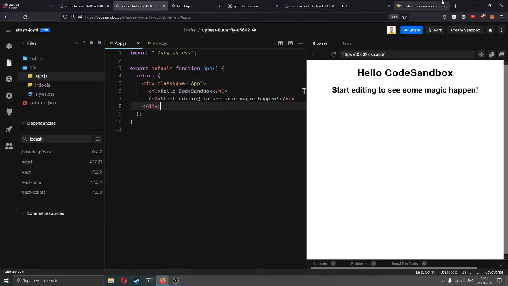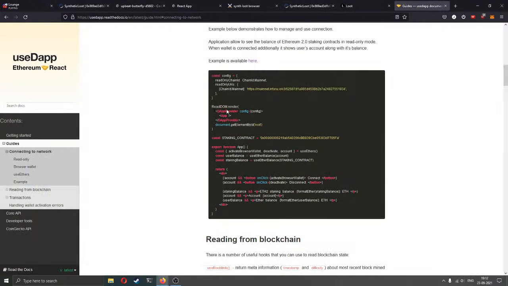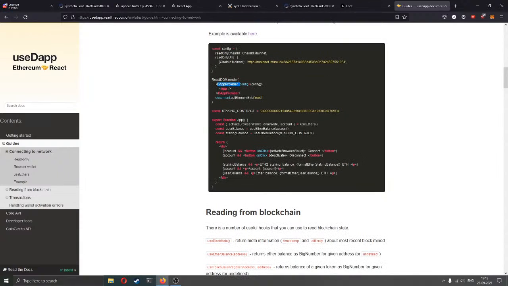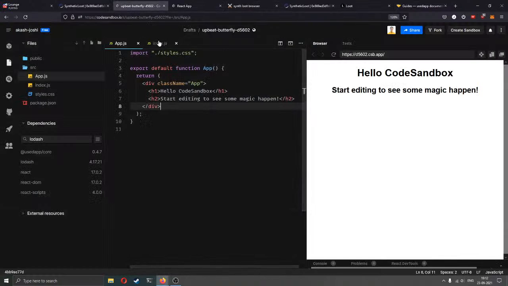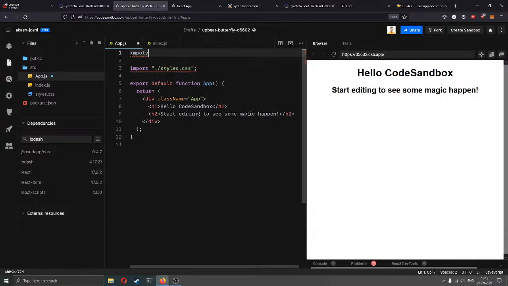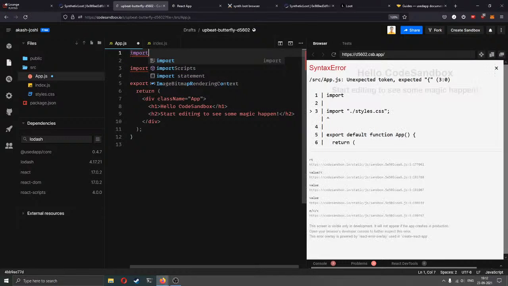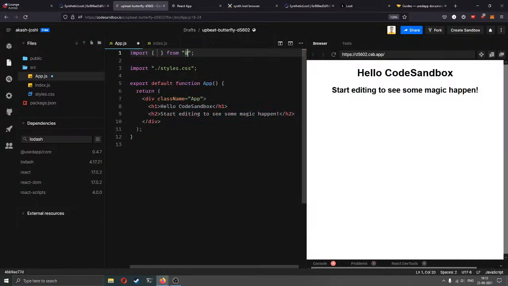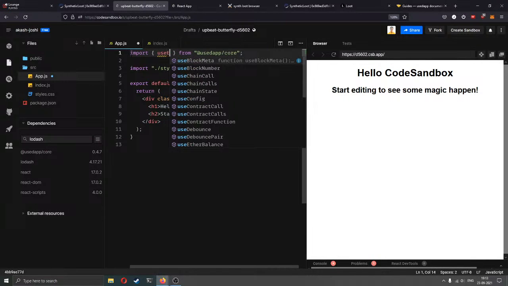So let's go back to the guide again. So we added dapp provider now, and let's try to use these things basically, like activate browser wallet, deactivate, and getting your account details. So I'll just import useEthers from the library, from the same library again. Sorry, this should be useEthers in here.